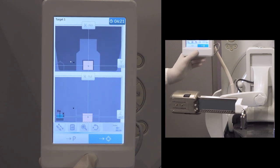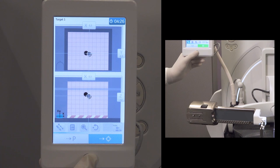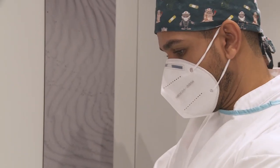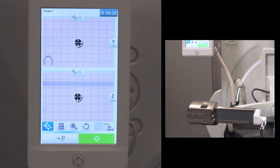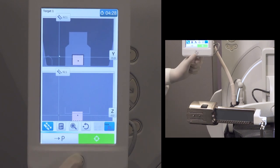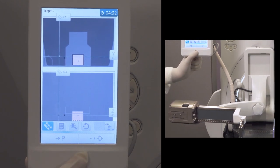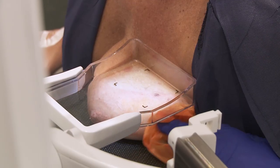From the biopsy display, drive the biopsy head to the target coordinates. Using the max needle preset button, drive the biopsy head backwards while maintaining the target coordinates to free space for anesthesia injection.